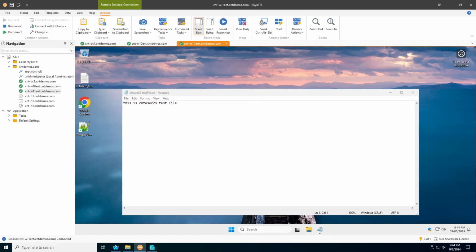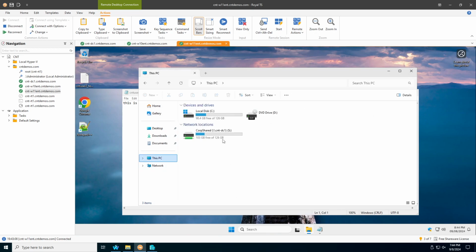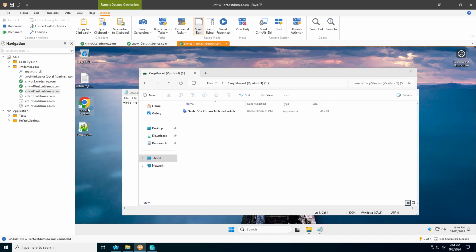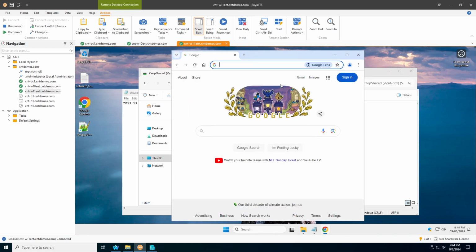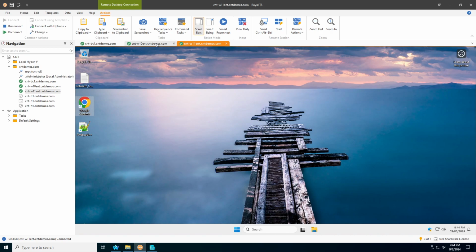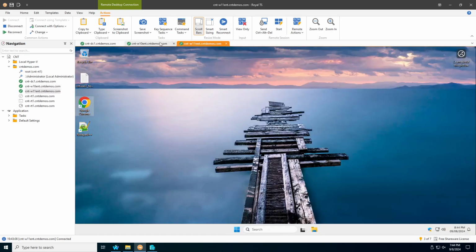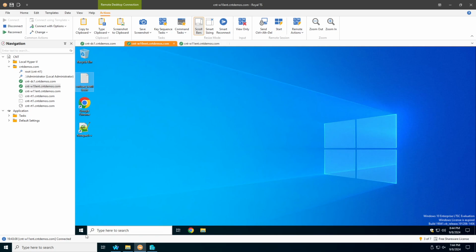I set some preferences over here in File Explorer to show these 3 folders. As you can see, everything is working just exactly as we would expect it to. Our slightly different Chrome installation, everything's good. All right, so these are just a couple of test machines. You shouldn't need to log into all of them.